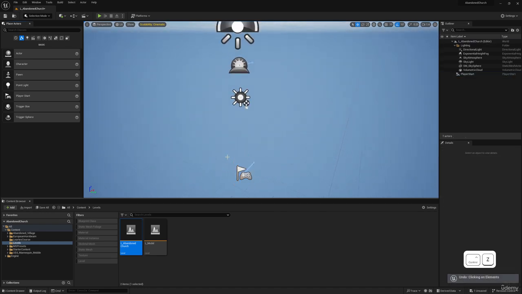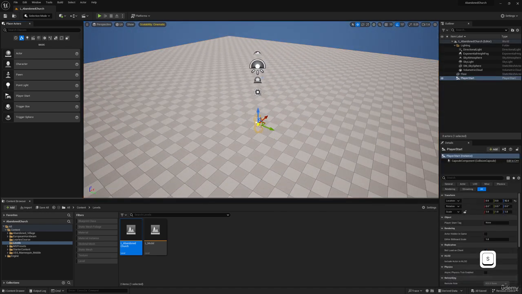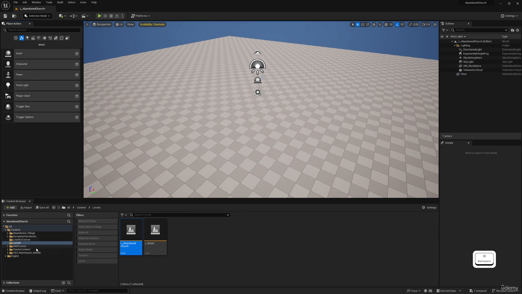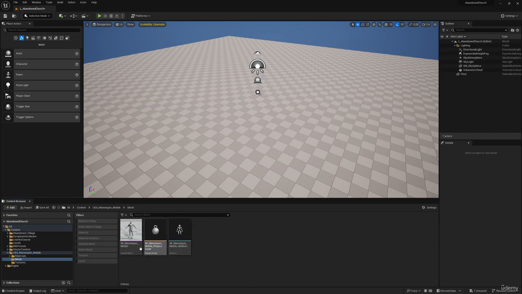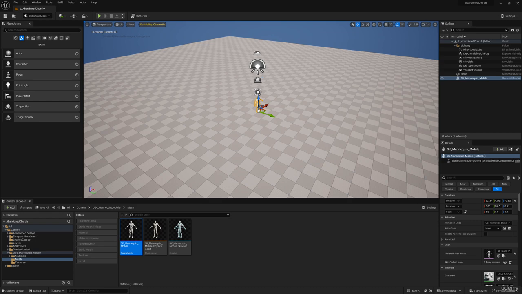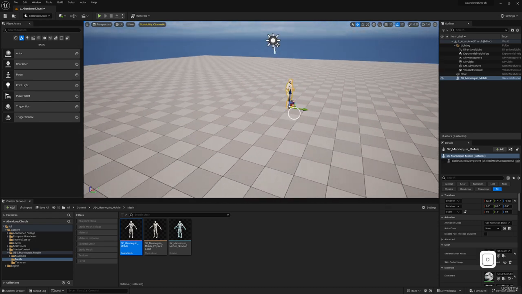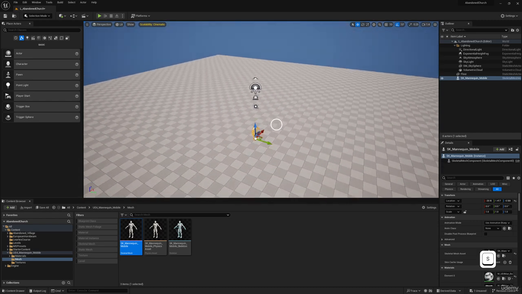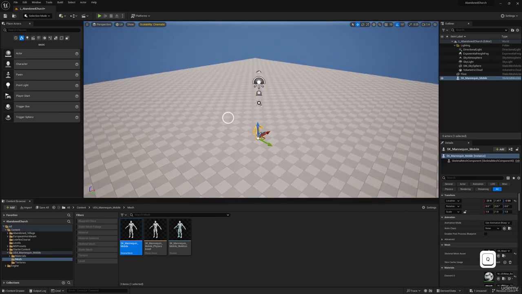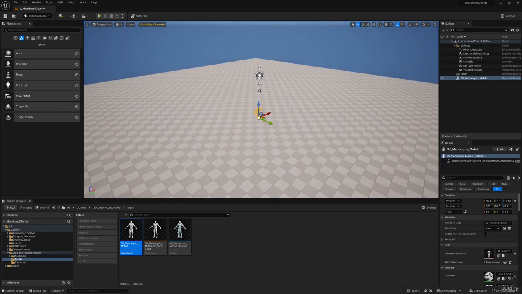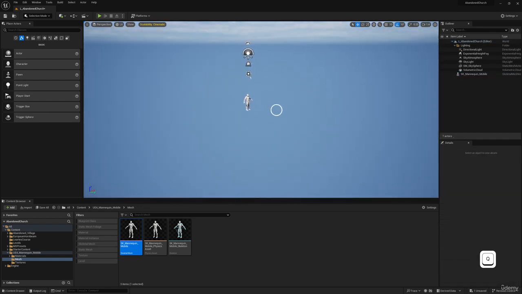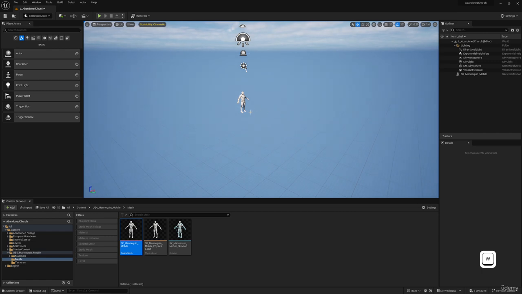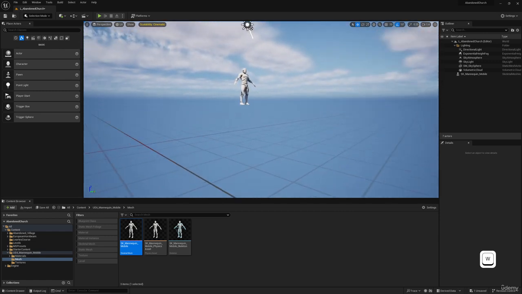First of all, let's bring back our floor and let's delete this player start. And in UE4 Mannequin Mobile, go into Mesh, and then you will see this little mannequin that we have added through the Epic Games Unreal Engine marketplace. So let's bring this in, and now we can see how big this human-sized figure is. So this can help us a lot in terms of measuring the scale for the landscape. So let's delete back the floor. The reason we added back the floor is to make sure that this is at the right level of flooring that we would need.